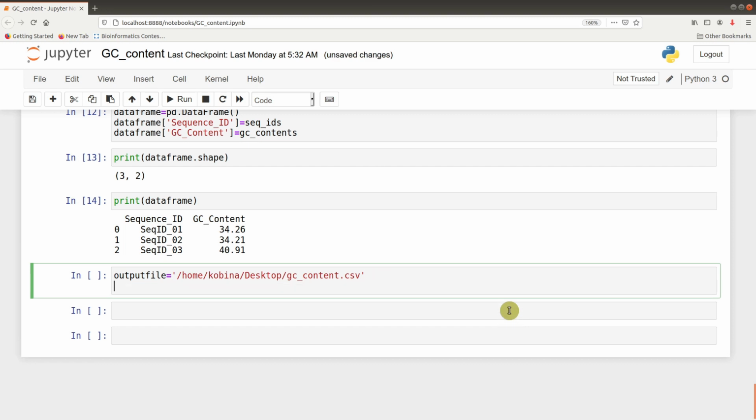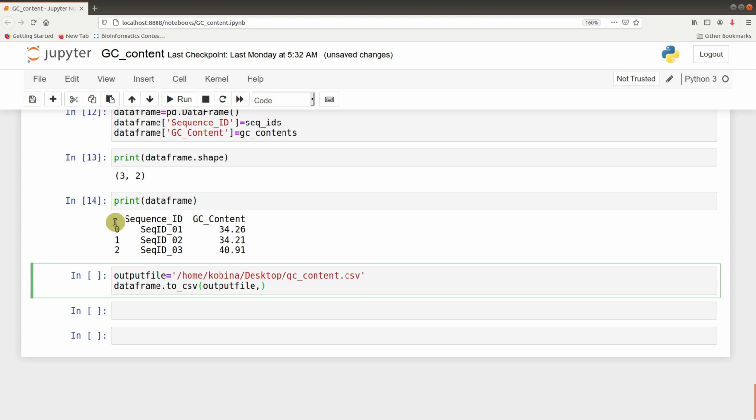So after we've set the output file, it's now time to save the pandas data frame. So we say data frame dot to CSV, and then we indicate the output file name which we have assigned here. Then we indicate whether we want the index to be saved or not.